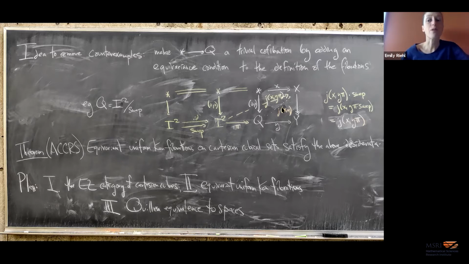Okay, so here's how we're going to construct, and this all needs to be constructive. It's not just that we're proving the existence of a solution, we're going to construct a lift in this square. So how do we get a lift in this square? Well, this Q is constructed as a quotient of the 2-cube. It's the 2-cube modulo something or other. In fact, it's a coequalizer. So here's the coequalizer diagram. It comes with a universal map from the 2-cube that coequalizes the identity map and the swap. That's a way to say what the construction is.